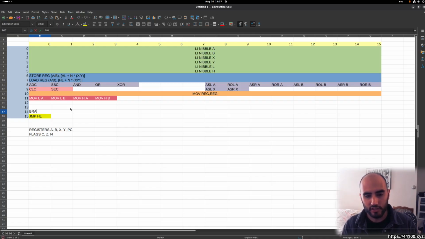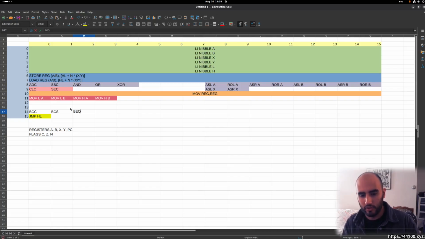And then we want to have branch if C is set, right? So that would be BCS, BCC for branch if carry clear, right? Then we have branch if 0. I forget what this one is set to. Oh yeah, it's BEQ, right? So when we do a comparison, if two things are equal, they're considered 0.